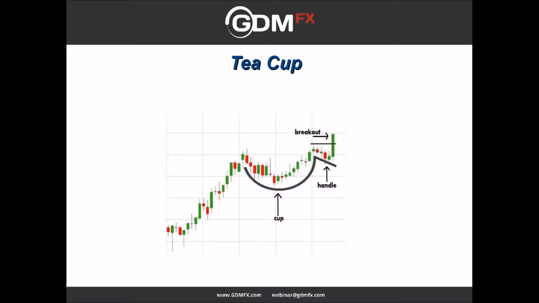It's all the same, and it's a continuation pattern, so it's always the way that you're looking at it. It doesn't have any other shape. It's not a reversal one. The teacup is a bullish continuation pattern. It marks a consolidation period followed by a breakout. Of course, the cup forms after an advance, and looks like a bowl, or as we mentioned, a rounding bottom.